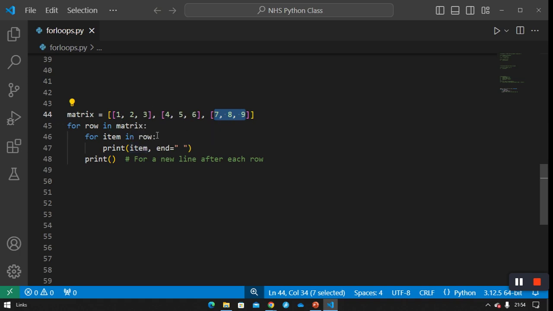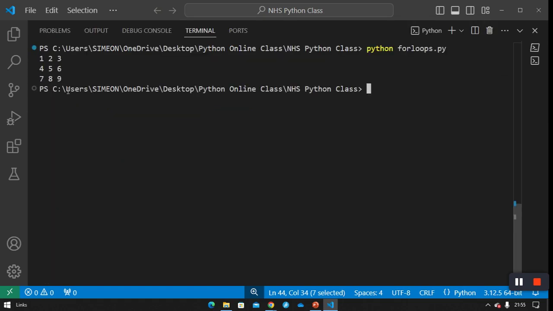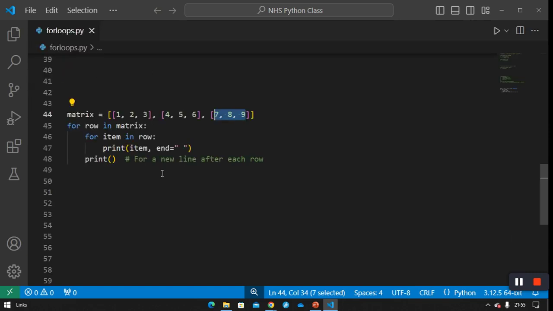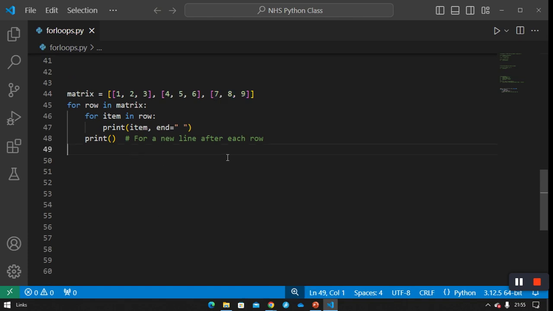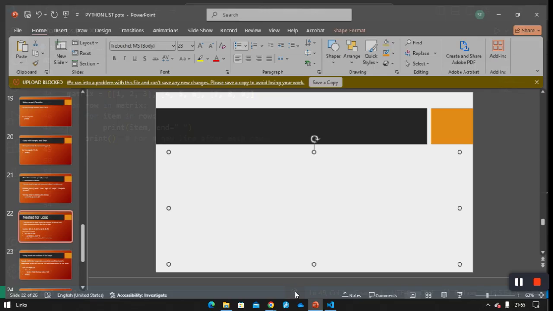So it's going to print the item, and at the end it's going to add a break line to it. That is what it means, and it's going to print out a new line after each row. And that is why we have this 1, 2, 3, 4, 5, 6, 7, 8, 9. So that is what we are going to be having. So what is the next thing we're going to be dealing with now?